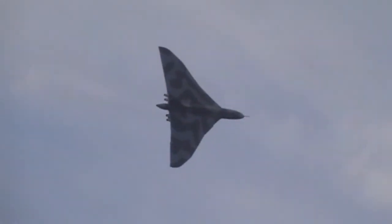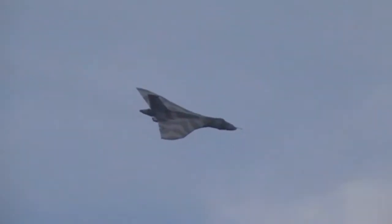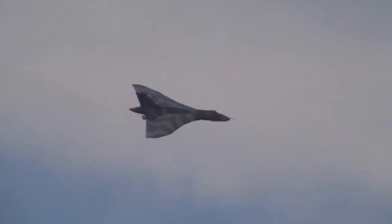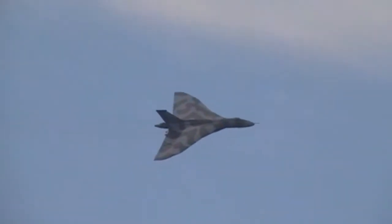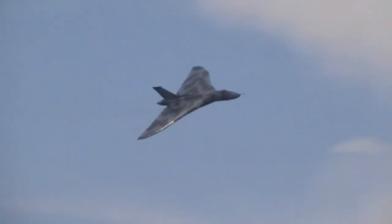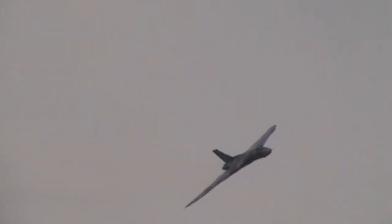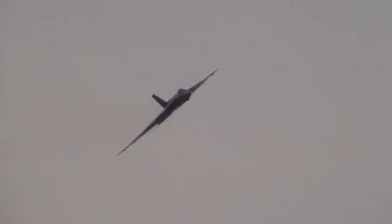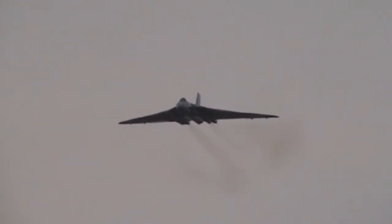Reminds me that when somebody was doing an underwing tour at Waddington, and by the way, you will be able to do that after she's flown here today, if you want to, somebody left a complete set of lipstick lip marks on the undercarriage door. Now, we know that everybody loves Vulcan, but really, this is a bit much. Honestly, if you go on a tour, please don't do it again, because it'll get out of control. Anyway, I think it kind of went viral on the internet.